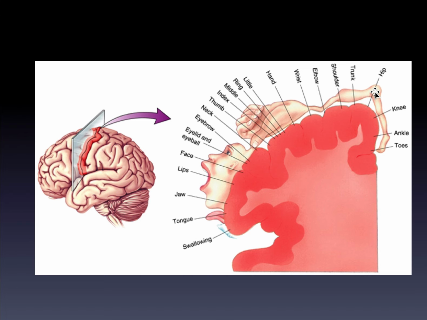And so even though this is the one that's depicted here, you have these somatotopic motor maps present in both area 4 and in both the SMA and PMA of area 6. So just as we had multiple somatotopic maps in the somatosensory cortex, we see multiple motor maps here in the motor cortex.